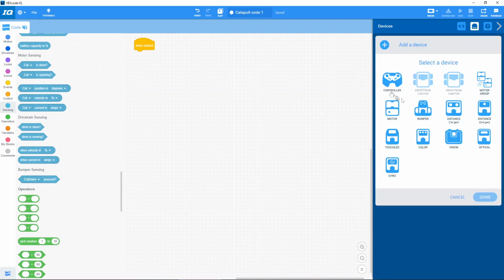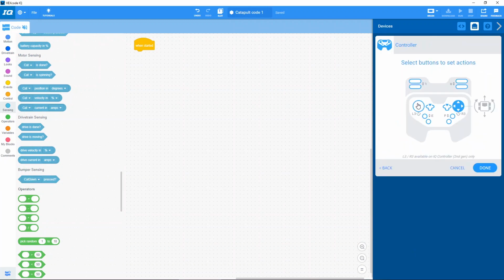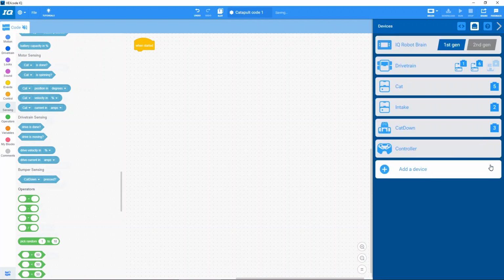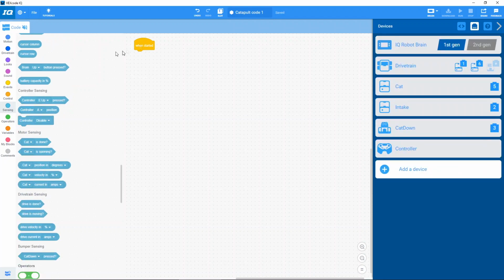So I'm gonna go ahead and hit controller and I'm gonna set up my drivetrain first. That looks good. I could go ahead and add my intake and my catapult on these buttons if I wanted, and that would be totally valid. But I've got a special way of coding that I think will make this easier for you. So I'm gonna go ahead and remove those guys and we are gonna just hit done and we're gonna code them manually. Not because the controller codes them badly, but because there's a better way to do it. So let's go ahead and check it out.